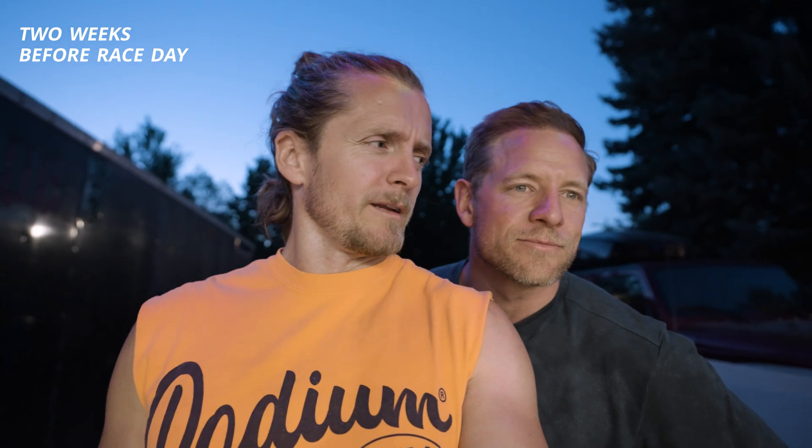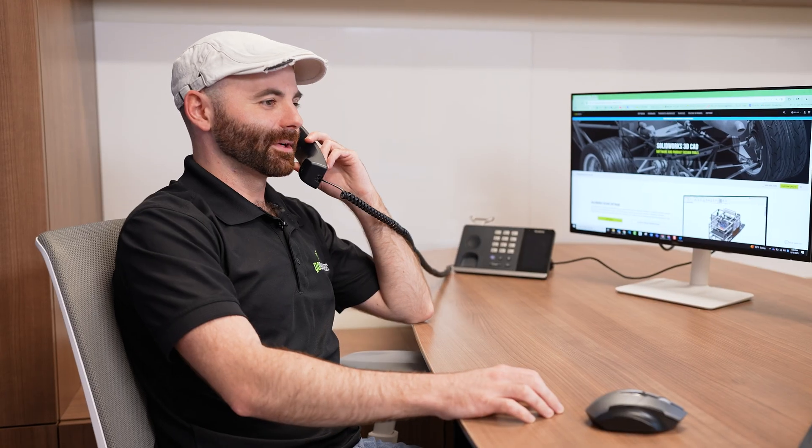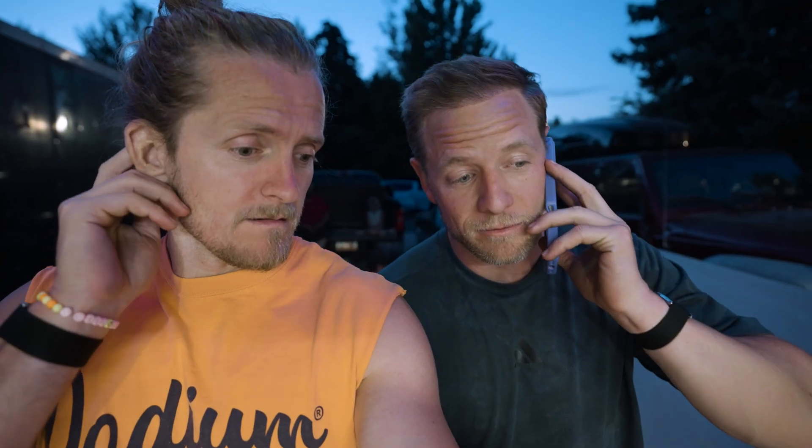Think you could get anyone that would 3D print us some butter drips to go on the side? I might know a guy. This is Ben at GoEngineer. Hey, what's up, Ben? Hey, Buttery Bros. I was wondering if you'd be willing to throw us some 3D parts. You need 3D printed butter drips on your race cart, pancake for wheels, and you need it in a couple days? I gotcha.